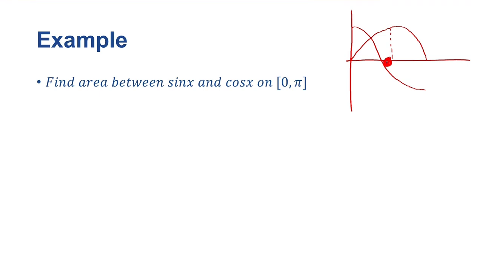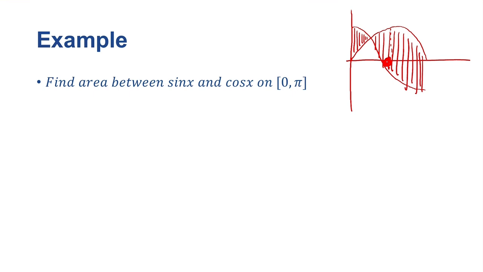So what we need to do now is find the area between these curves. Now before we just say, oh yeah, we're just going to do sine minus cosine and integrate that, we need to be a little bit more careful. The area that we're trying to find is this area in here. Then we're also trying to find this area in here. So we're trying to find those areas. So what we're actually going to do is separate this into two integrals. And what's going to be important is that we remember some of our trig unit circle values.